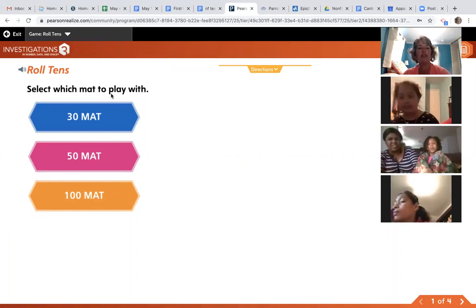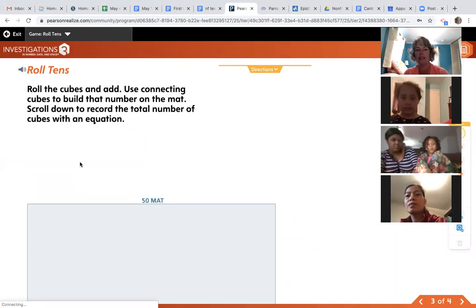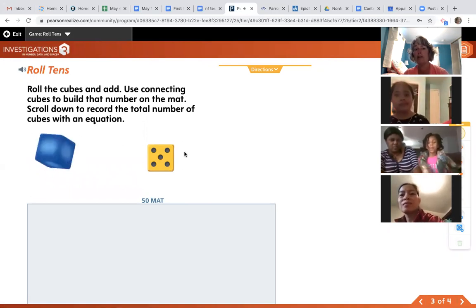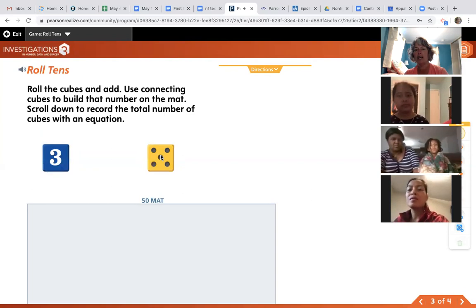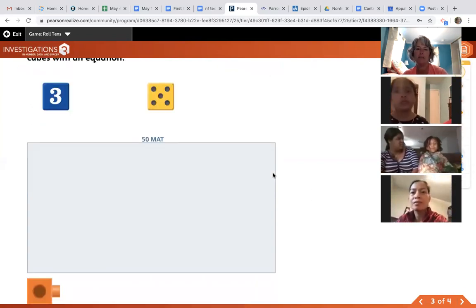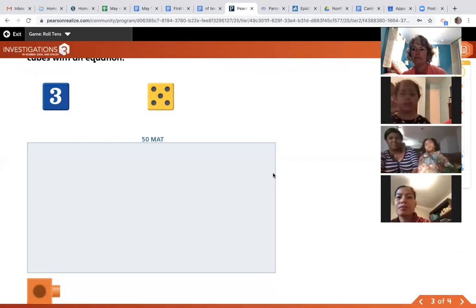So you can choose how big of a mat you want, and it just means how many numbers it has. So I'm going to choose 50. On this, here's the directions: roll the cubes and add. So I'm going to roll both my cubes, and I'm going to add them, 3 and 5. Well, how many is that, Gabriella? 8. You got it. It's 8.